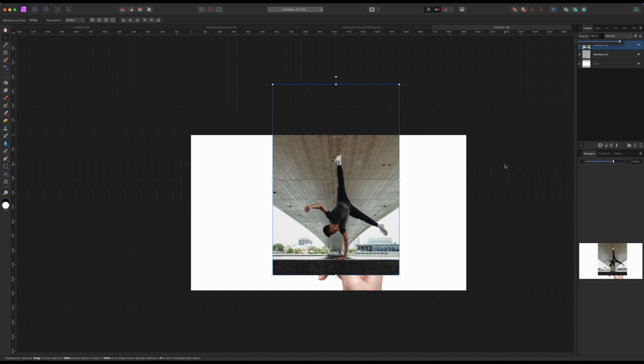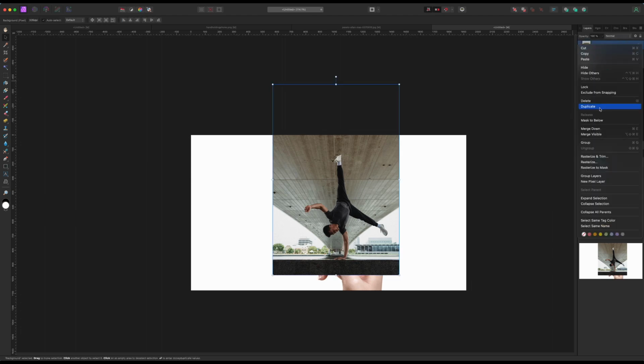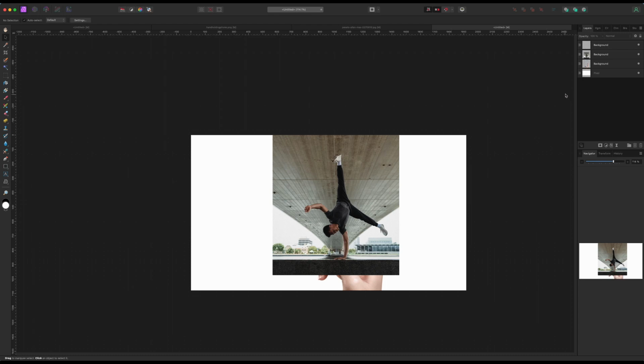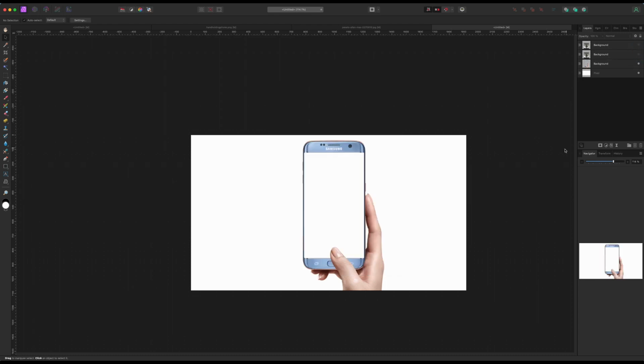That's great. Now we're going to need another copy of this picture. So let's come up here to this layer, right click, and duplicate it. So now we've got two of those. Let's go ahead and hide those for the time being so we can see the hand again. We need to select the inside portion of the phone because that's where the main portion of the overlay is going to go. So let's come over here and select the flood fill wand. Make sure that we are on the phone layer and just select the inside.